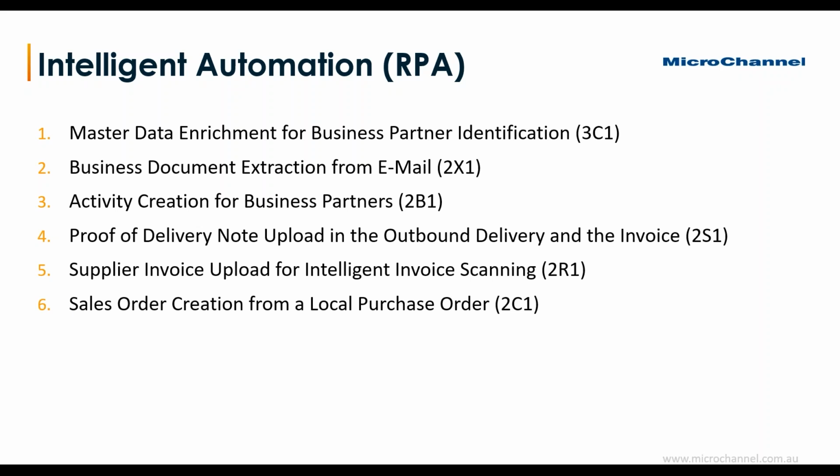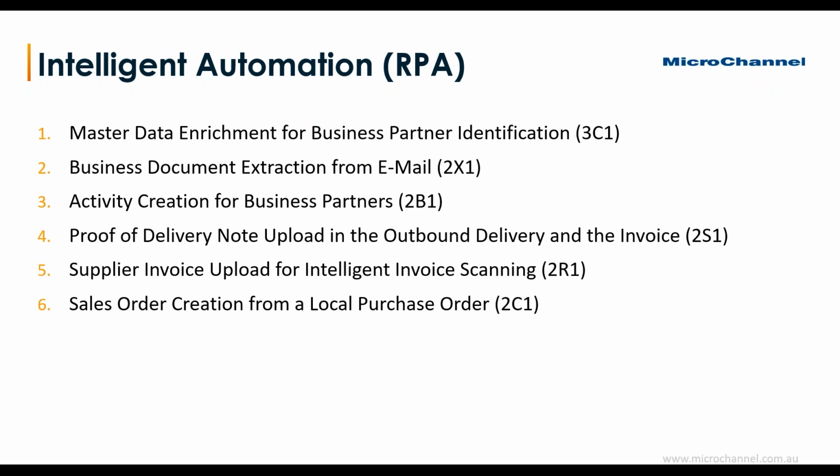But basically, if you start from the top, the master data enrichment for business partner identification bot pulls data from Business One and pulls it into the Business Technology platform, so that for points number 4, 5, and 6, when the OCR runs and identifies pieces of data in PDF files or whatever other format you've pushed up, it can then map that to your business partner. So it's just pushing data up for mapping purposes.